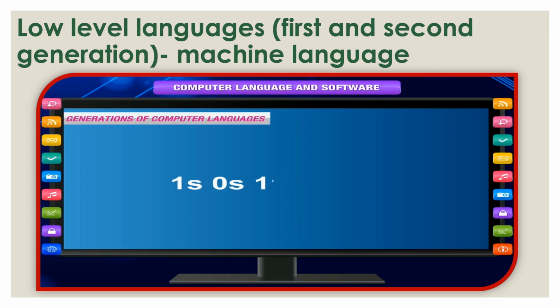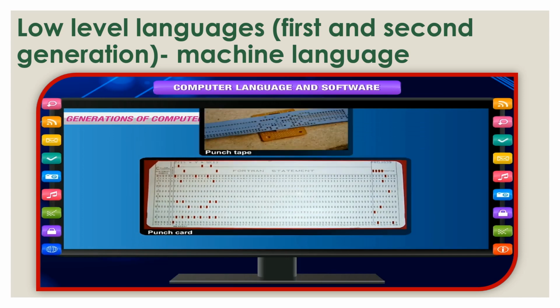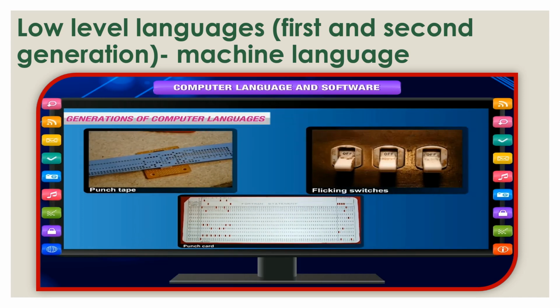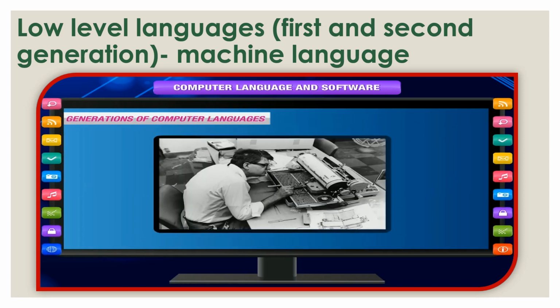A set of ones and zeros like 111, 011, 01 have specific meaning to a computer. Programmers had to design their code and then transfer it to a computer by using a punch card, punch tape, or flicking switches.